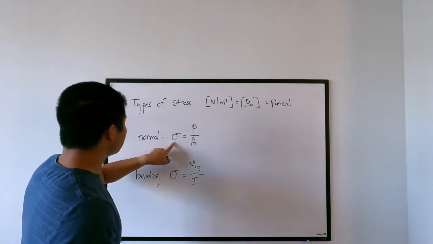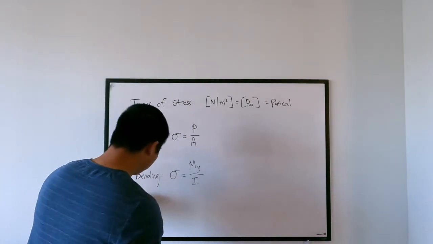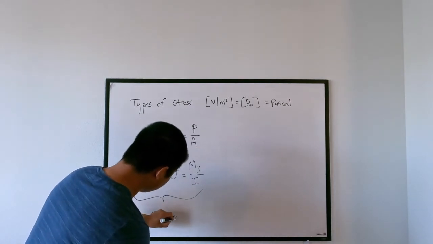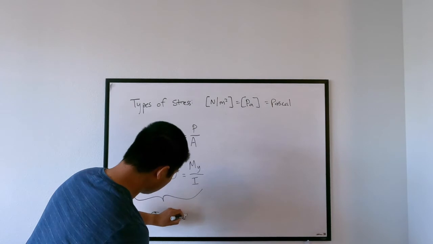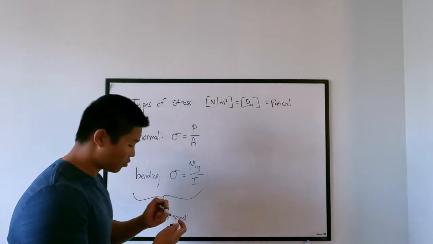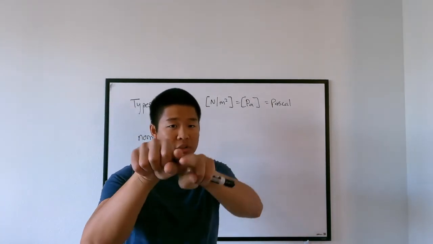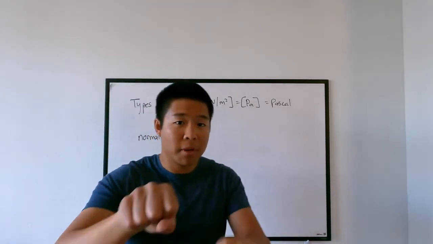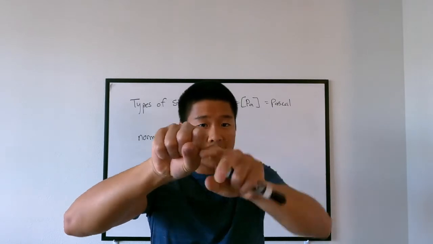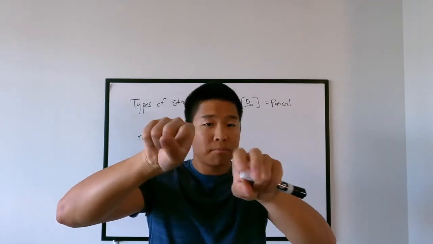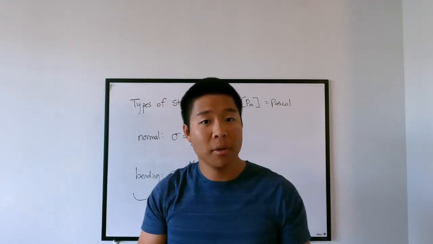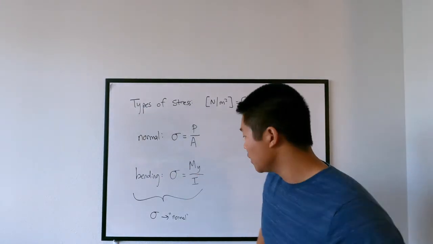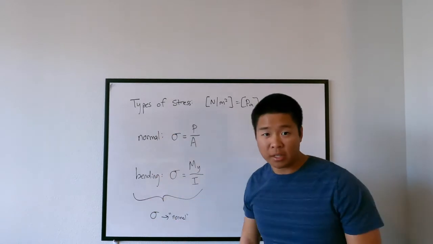This is a sigma sign. Sigma is normal stress, okay? So bending stress is a normal stress. It's just a normal stress that changes throughout the cross-sectional area. That's how we use sigma for both of these, because like I said, if I go like this, then the top experiences a greater pressure per se than the bottom, okay? And we'll go into more detail about this later on. This is just to help you visualize the similarities between normal and bending stress.